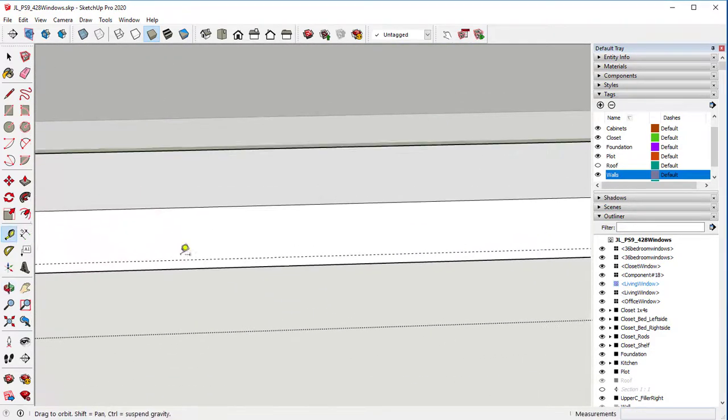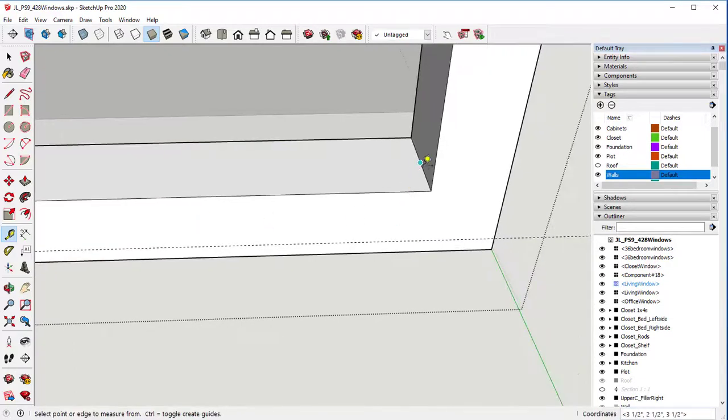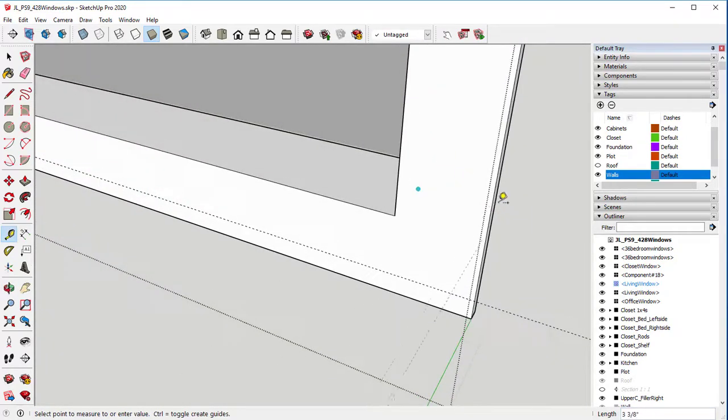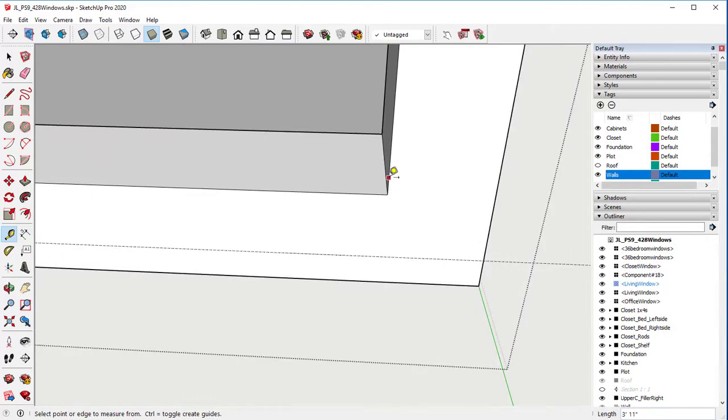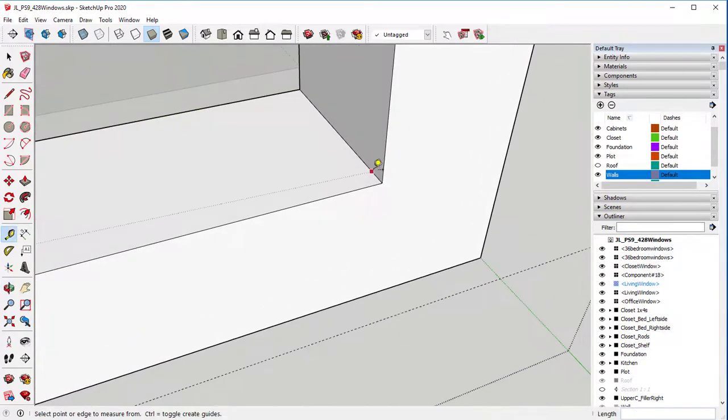We're going to do the same thing on this side. So it should be 3.5. Make sure it goes along the red axis, 3.5.